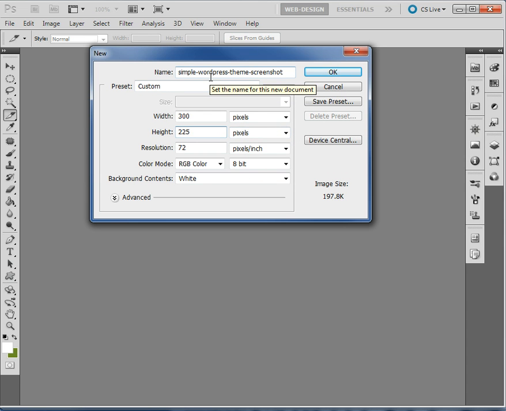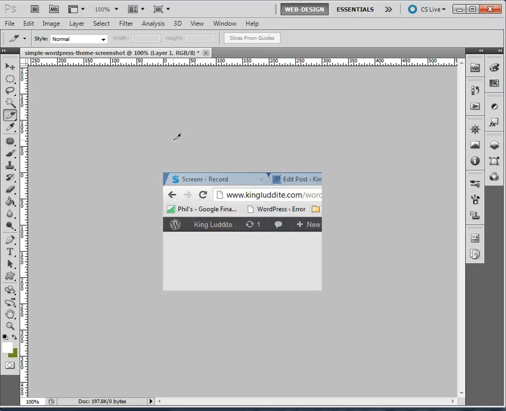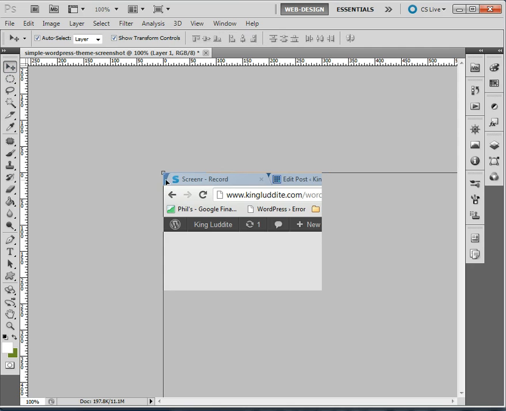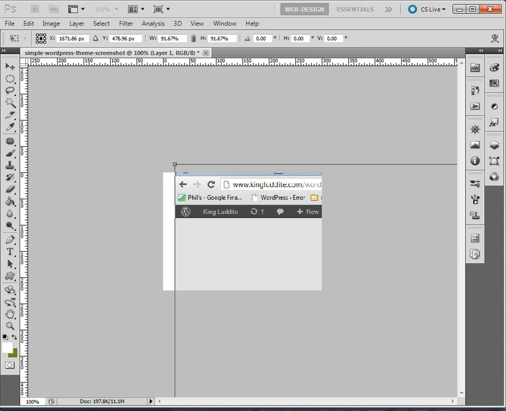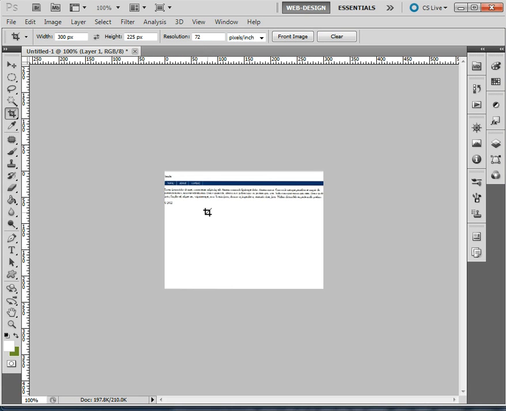I give it a name, and I'll save this PSD, because later on I'll probably want to change it and update it, because right now the screenshot's pretty basic. So that's that. And I hit OK, and then I paste in my screenshot, and it's very small, and I'm going to turn on my transform tools and shrink it down so that it fits in that area. And I'm just gonna pause and do this and then come back. Okay, so then I shrunk it down using my awesome Photoshop skills, and there it is.